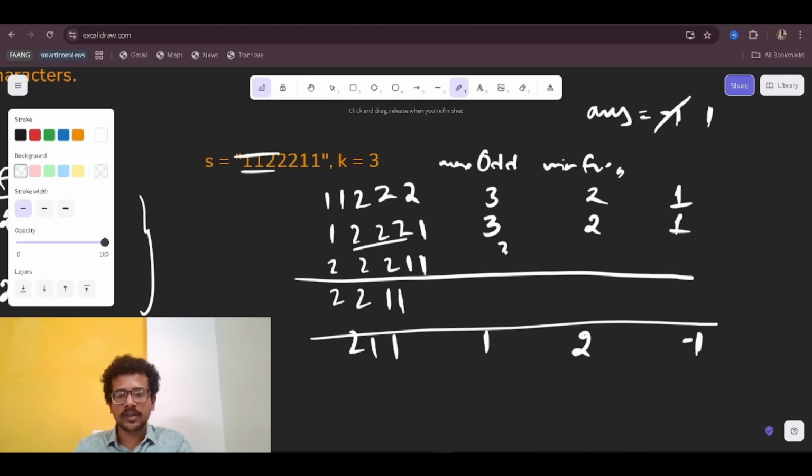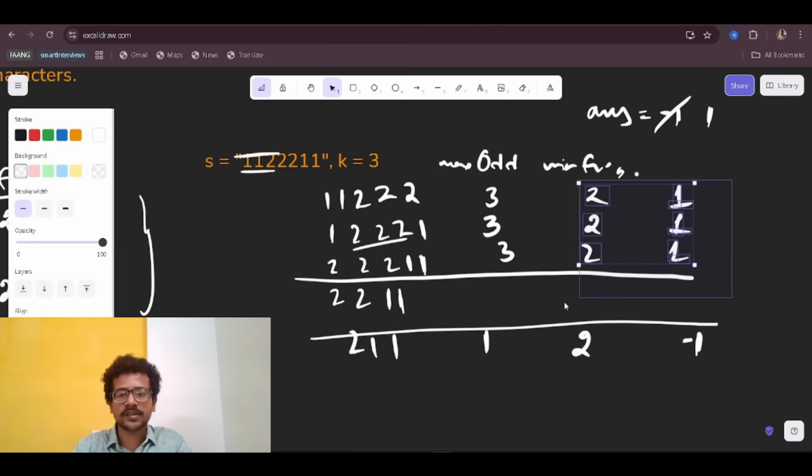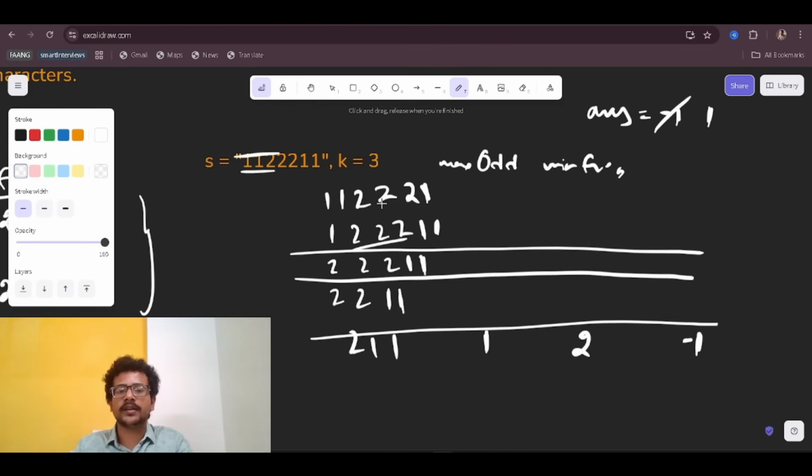Now here the same thing, 3 minus 2 is 1 again. Let us just take the size of 6 and let us see what happens now. 1 double 1 triple 2 1 and 1 triple 2 double 1, and this won't be considered. Right, now max odd is 3, but min even I didn't get any min even, so I don't consider it. Max odd is 3 again, I didn't get any min even, so I don't consider it.